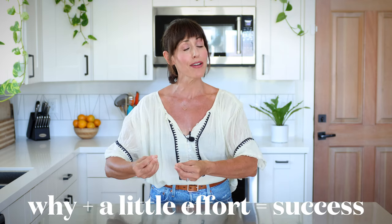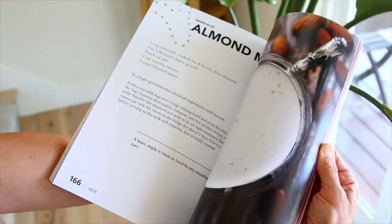There are countless things you can do with your own homemade milk, and just like anything else on this path, it takes a little bit of education to know your why and a tiny bit of effort to put it forth. Even though I share different plant milks you can make in all three of my cookbooks, recently a company reached out to me and sent me their product called Milky Plant, and I'm going to try it for you live for the first time so we can see together if it would be worth it. They say it's ready in minutes, which would make things much easier, so I'm excited to test it out with you guys.